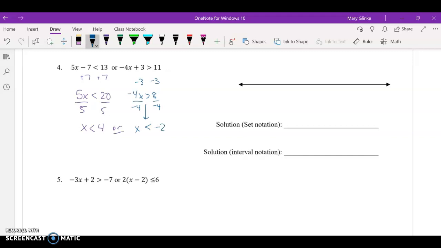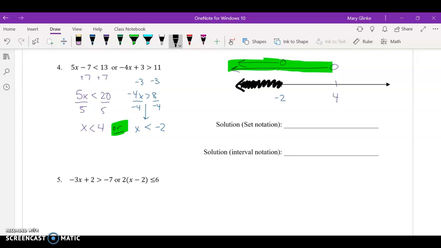And so looking at this, I'm going to go ahead and graph these. Negative 2, I want an open circle and everything less than that. For the 4, I want another open circle and everything less than that. So you solve them, you graph, and then you stop and you think for a moment. This is an OR problem. So this is kind of like that cats and dogs one from yesterday, where we're looking for any owner that had a cat or a dog, which means it's going to encompass everything that was up to negative 2, but then since it's OR, it's going to go all the way up to 4. So my final answer is everything that was shaded in either one gets put together on my final graph.